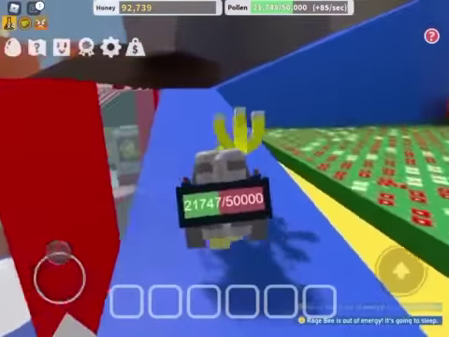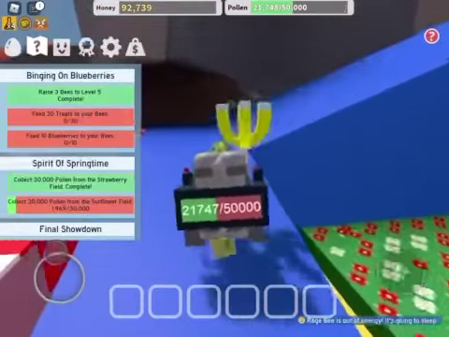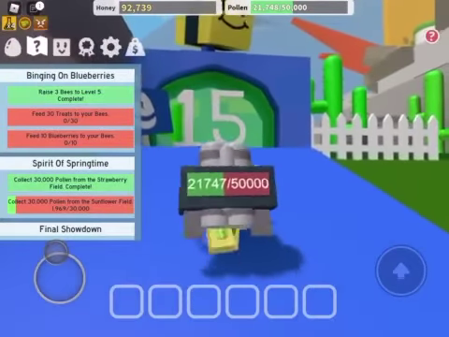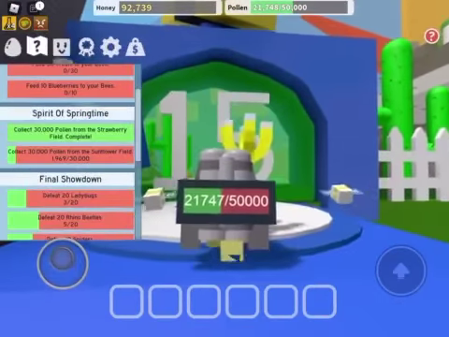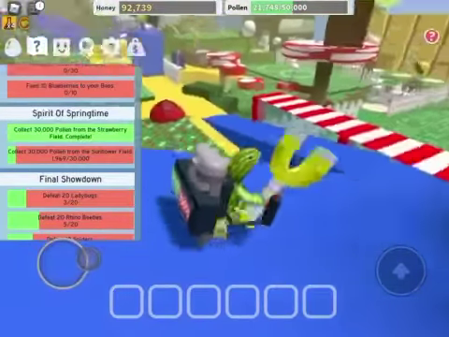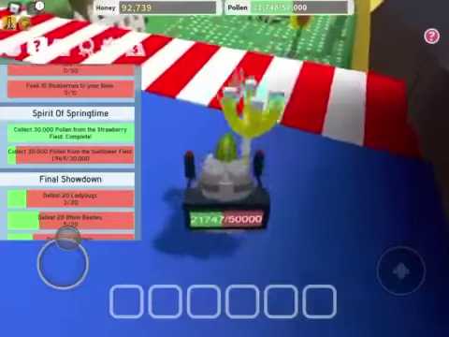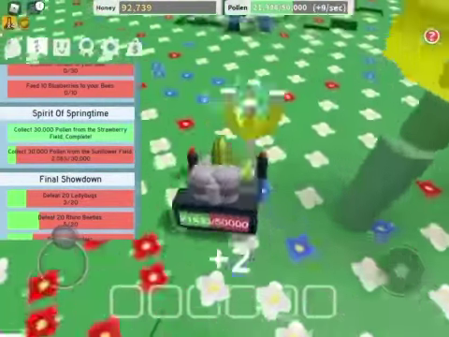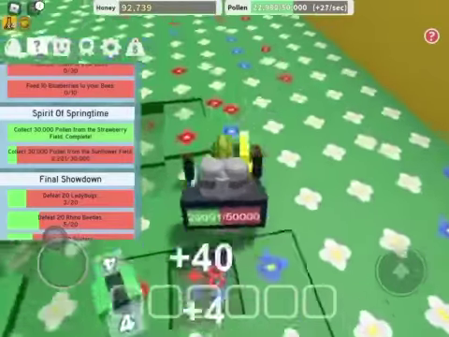Let's set up here. I want to see what my tasks are. I have to collect blueberries, 330 treats to your bees and 310. Where's the sunflower field? Where's the sunflower field? It's right here. I have to collect 30,000 pollen from the sunflower field. So we're gonna do that.